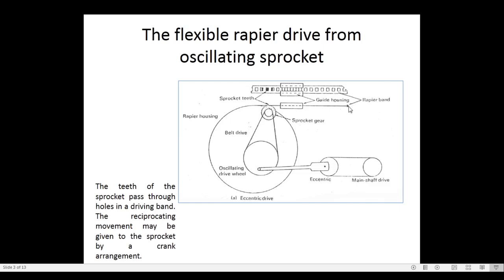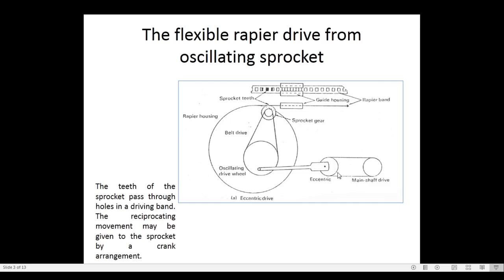This is the flexible tape, and this complete part is called the housing. The tape will go inside and it will be bent in the housing up till here. Again it will be released when the tape goes outside. The tape comes out from this housing, the total rapier housing. So this will go forward and backward. When it goes back, the tape is bent in the housing. So this is the design.